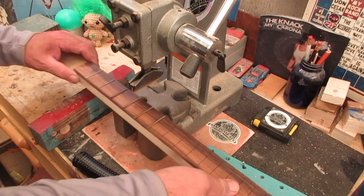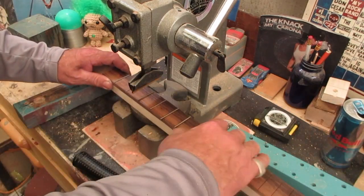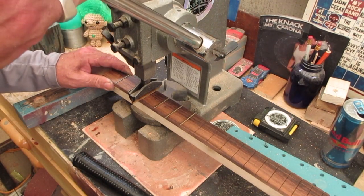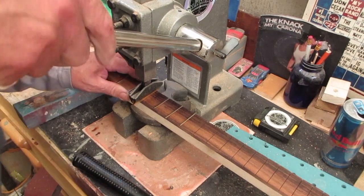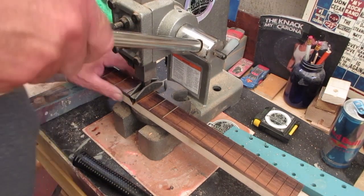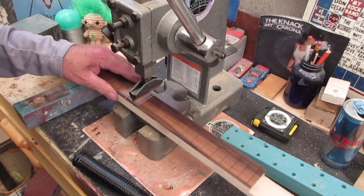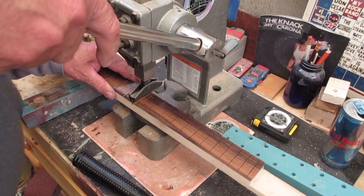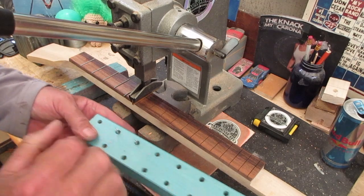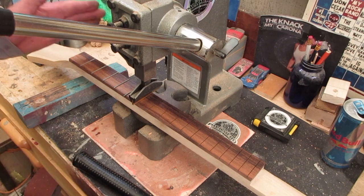Anyway, I just load them all up and come over here, move that out of the way a little bit, and then I just drop the press down on each one like that. There you go. Now, if I had this thing full of frets, I would just walk down the whole thing and be done very quickly. But it's just that simple.